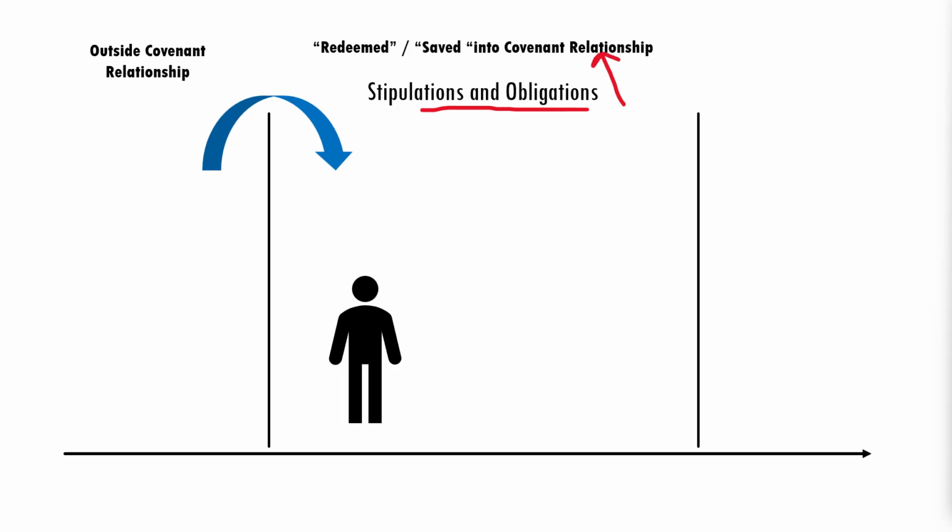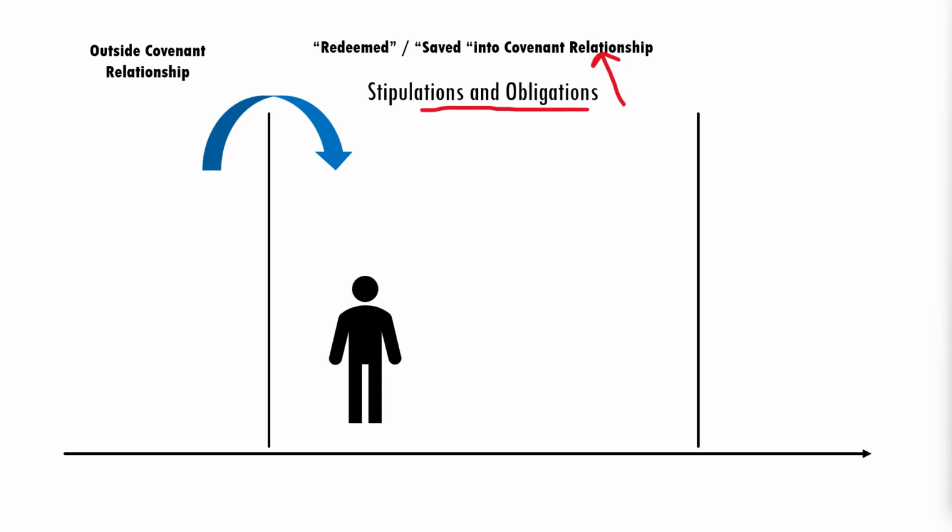This is why I think there's so much confusion over the way that we talk about it in the church as a whole, which doesn't help, because we get into these arguments about legalism or whatever. But the idea is they're inside the relationship. That's the stipulations and obligations. And we have the same kind of stuff. In fact, as I'll show you, Jesus raises the bar on us. It doesn't get easier. It gets harder.